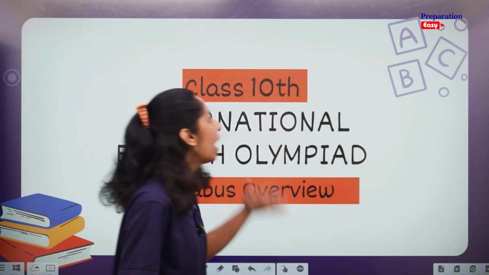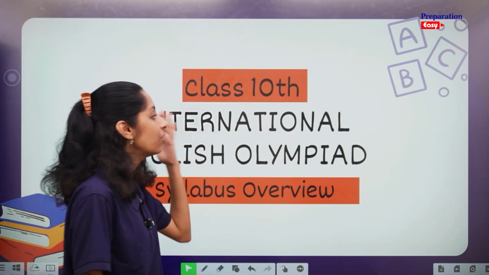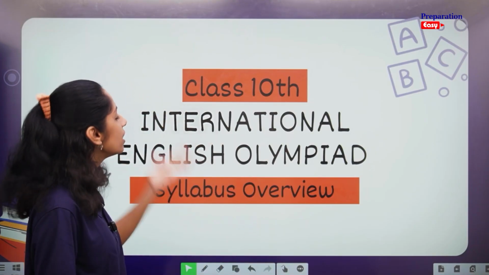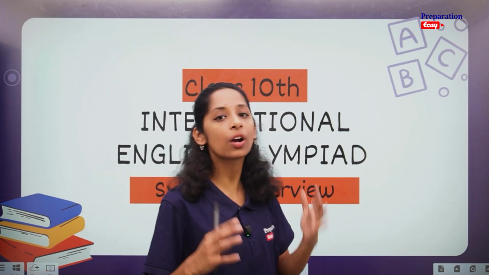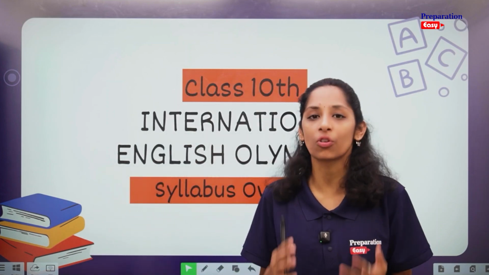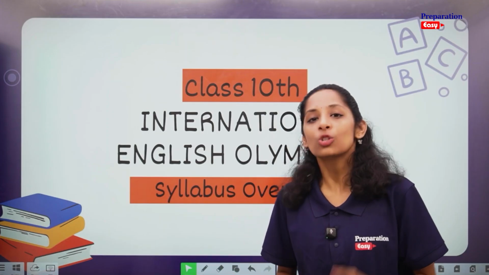So if you are sitting and watching this video and if you are in class 10th, then we are going to prepare for the International English Olympiad with Preparation Easy, and today we are going to overview the syllabus of this exam. Okay. So are you excited? Because I am really very excited.